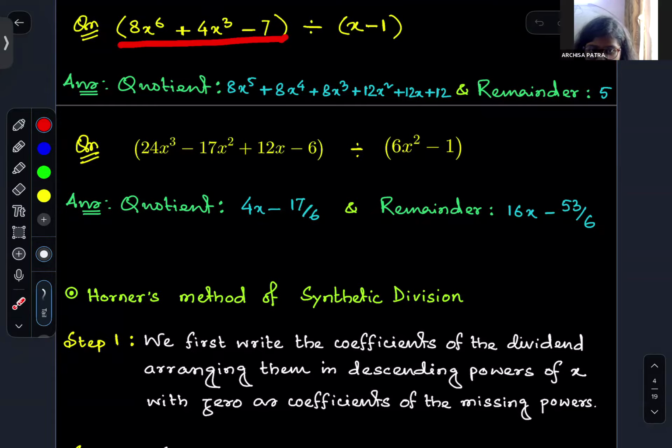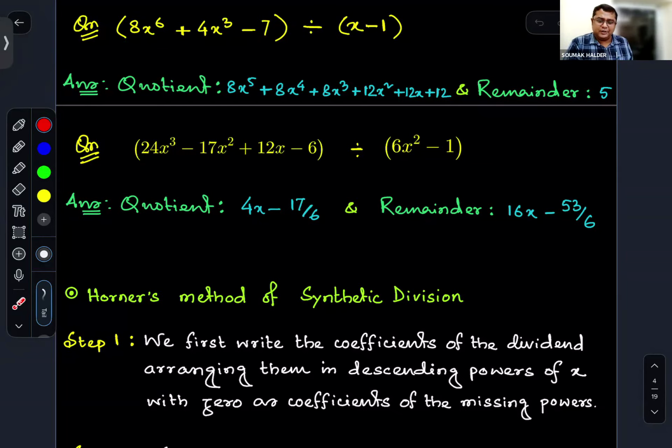Degree 6 means power 6. Okay? So where we are supposed to write 0? Yes, sir, the coefficient or multiplier of those powers which were supposed to appear in that list in the descending order, but we haven't been able to find them. So normally a 6-degree polynomial is supposed to have any of the lesser degree variations like degree 5, degree 4, degree 3, degree 2, degree 1 and degree 0. How many of these instances have gone missing?